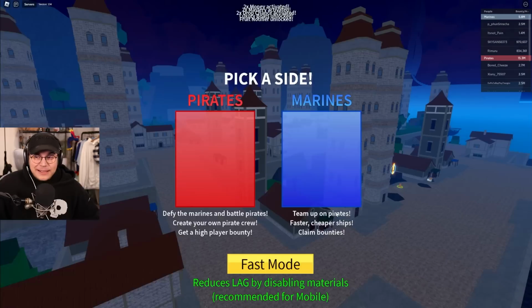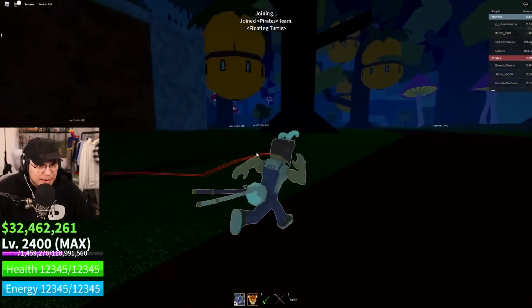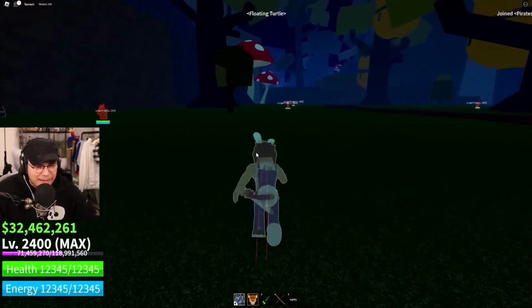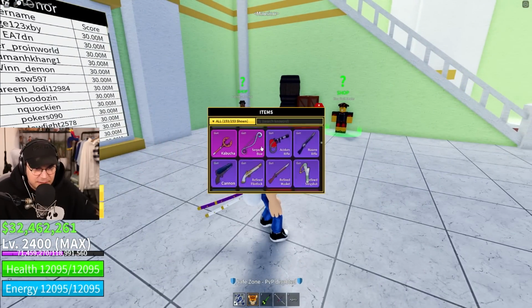So far, by the way, guys, I'm not really using all of the pieces of the kit. I'm mostly using the leopard fruit, but I feel like it's going pretty well. I have spotted someone at the haunted castle. That is my perfect prey. So let's get ready, baby.